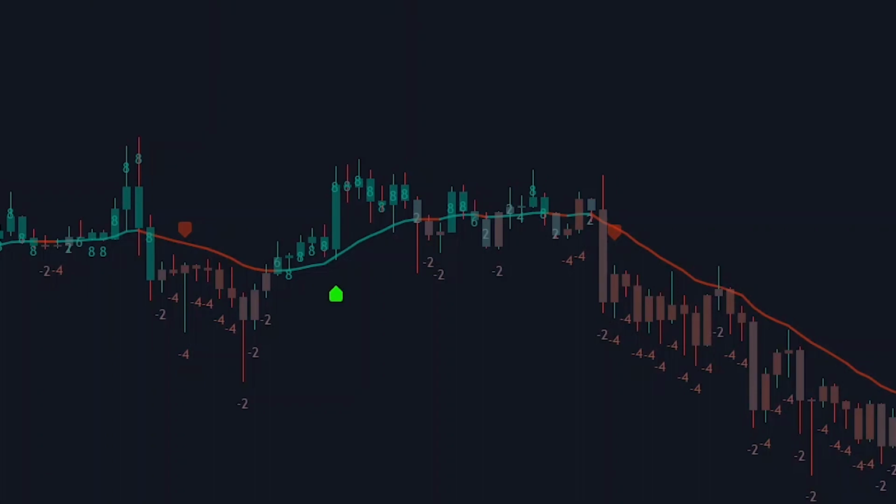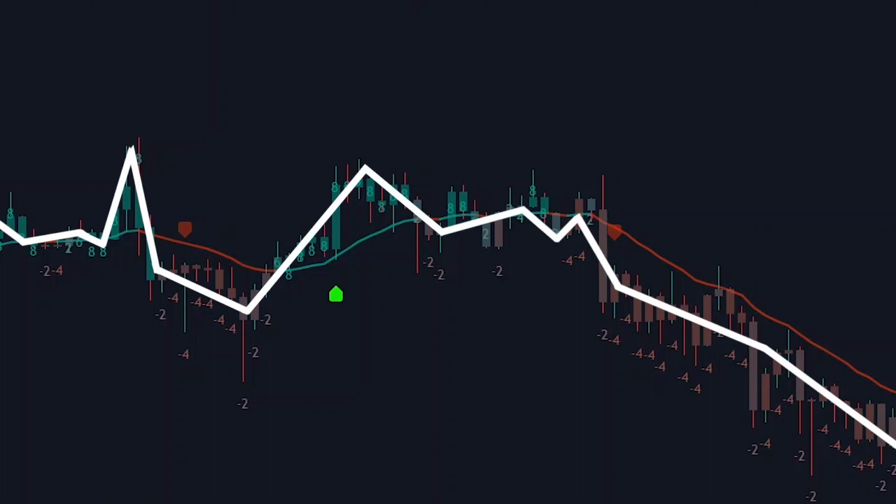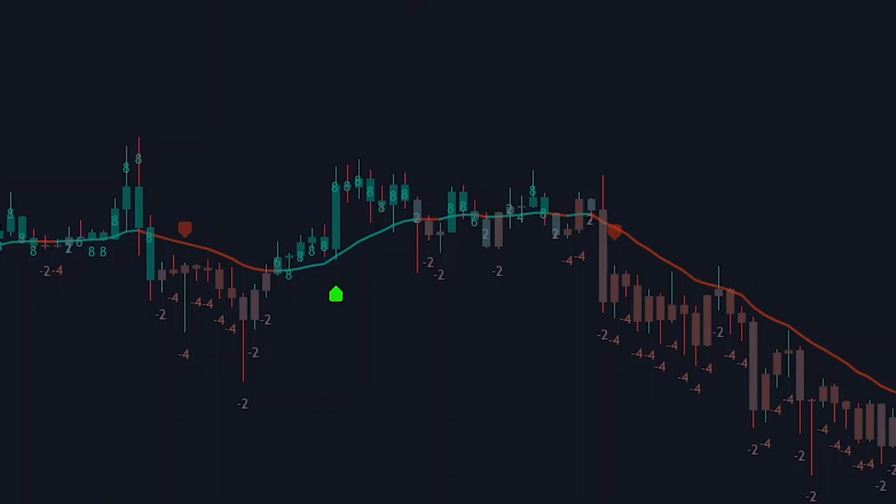First, let's start with these numbers that you can see on each candle bar. These are the categories the model assigns to each candle. Basically, more positive numbers correspond to more bullish sentiment, whereas more negative numbers correspond to more bearish sentiment. Sequential patterns of these numbers can be used to help identify fractals and determine true inflection points. Based on these patterns, the indicator finds buy and sell entry points, which is the second part of this indicator.